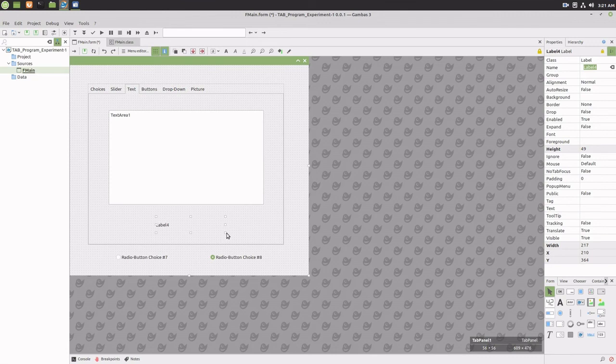Finally, with the label under the TextArea selected, set the text property of the label to the words Enter Text Above. Again, increase the font size of the label and make the label bold by clicking the Increase Font Size and Bold Quick buttons on the editing toolbar.